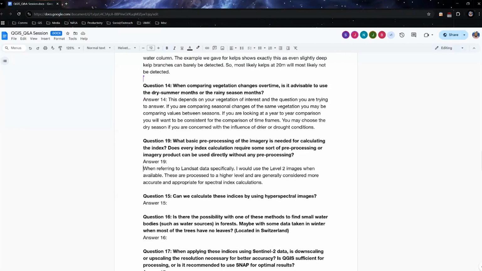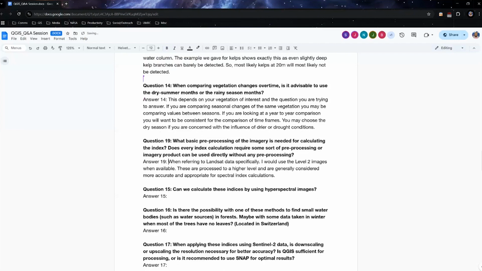So when referring to Landsat data specifically, use the level 2 images. They're processed at a higher level, generally considered more accurate and appropriate for spectral index calculations. So your level 1 products are the things directly as they come from the sensor. Level 2 products have had additional care taken to ensure that they're correct and corrected.